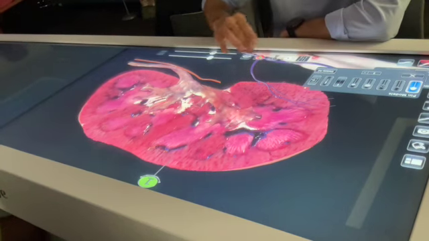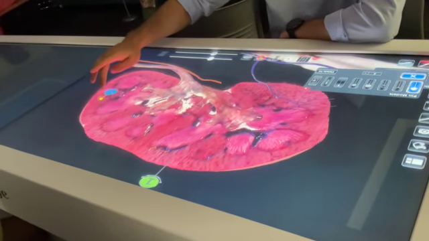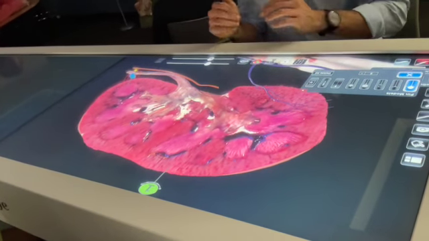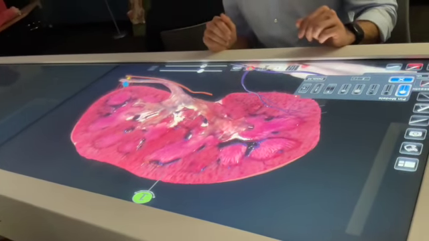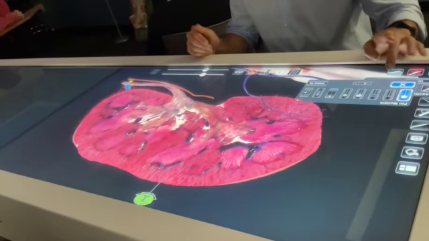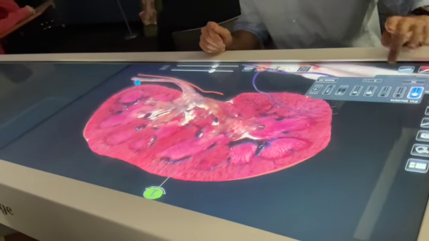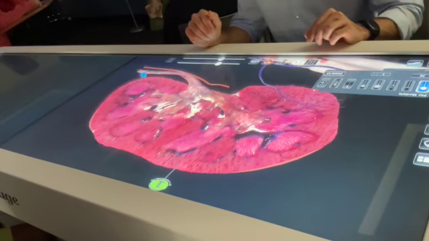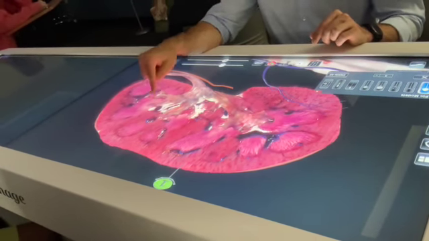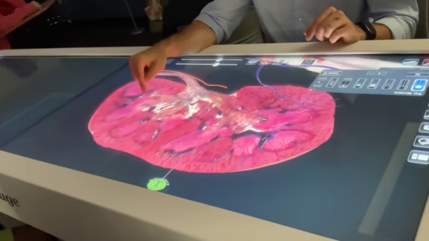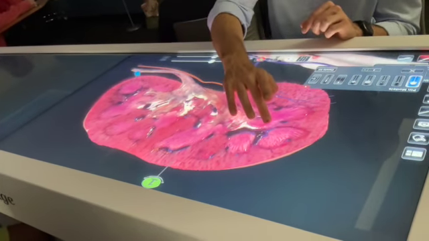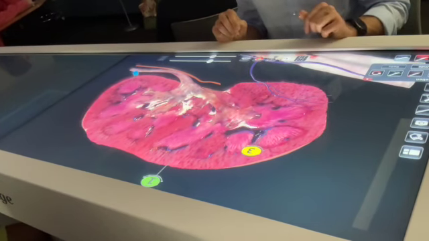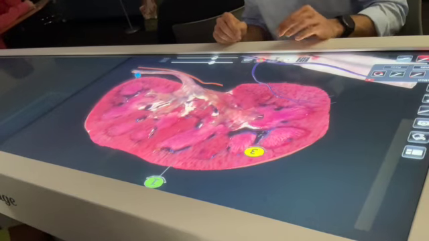The next thing we had tagged was a renal pyramid. So remember yesterday when we looked at it, it looked a little more like a pyramid itself. It doesn't look as much like that here, but you can still see the similar shape. So number 2 is that renal pyramid. If we look at the very tip of a renal pyramid, this one's kind of a good one because you can start seeing it change colors through there, but you don't really see it stop. But let's say right here at the tip of this guy, see there right at the very tip, that would be where the renal papilla is.